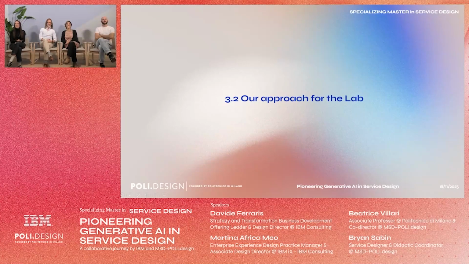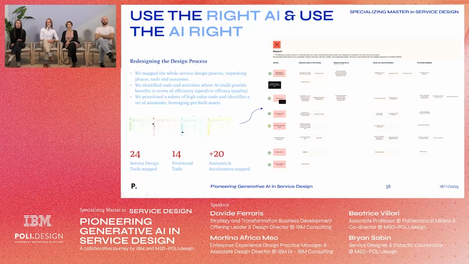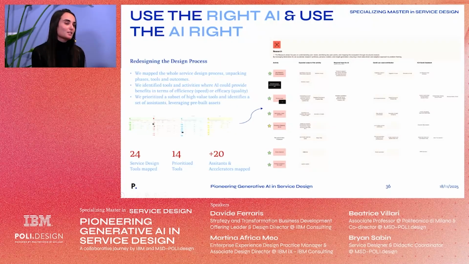Thank you, Dave. Yeah. So I would like to start by sharing the approach we adopted for the creation of this lab, led in the first half of 2025. So we grounded the experience on a very simple but also essential principle. It's not enough to use AI, but you must use AI the right way. And this means selecting the right technology and placing it where it can really add and create value. To do this, we analyzed the entire service design end-to-end process, identifying where generative AI could enhance the efficiency or improve the quality of the outcomes.